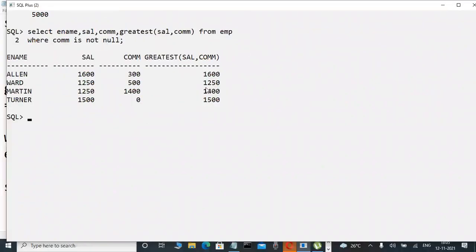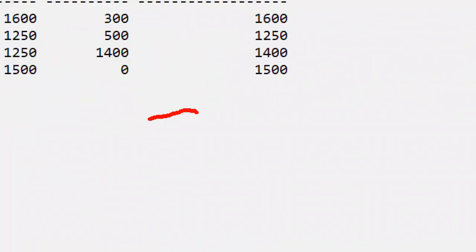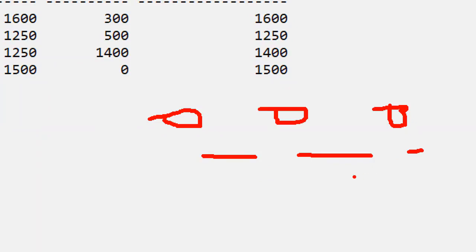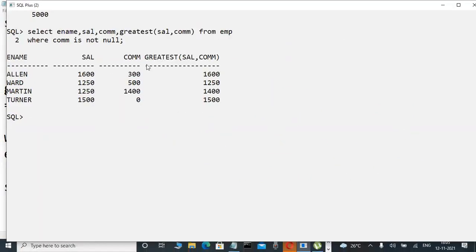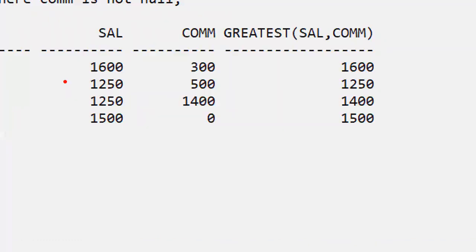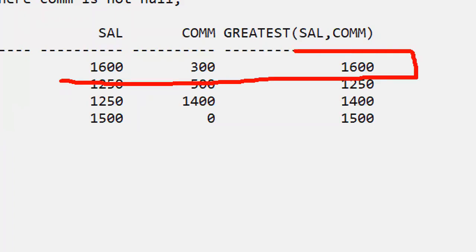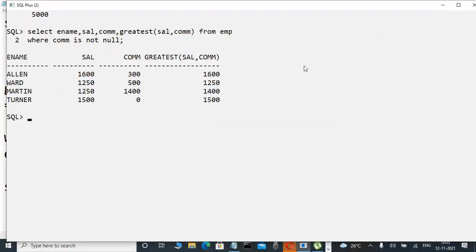1500. That's why in real-time projects, for monthly sales, which one is the more expensive product, which one is the least expensive product in that row, which one is the lowest value, which one is the highest value? In that case only, we are using GREATEST and LEAST. That's very important. In a row-wise comparison, record-wise, within this record, which one is the maximum value and which one is the least value.